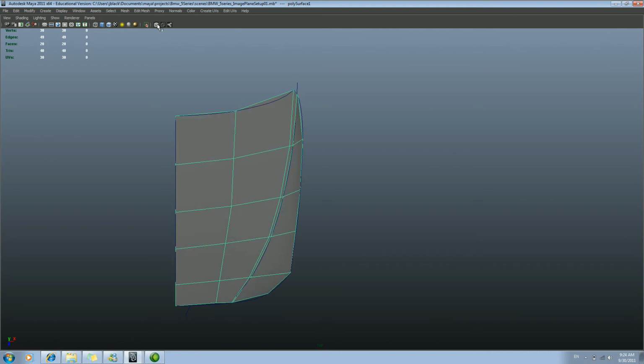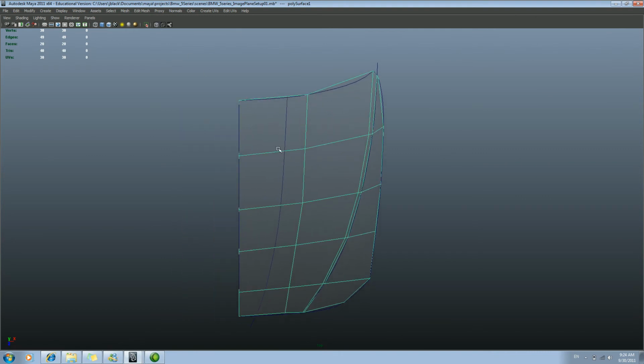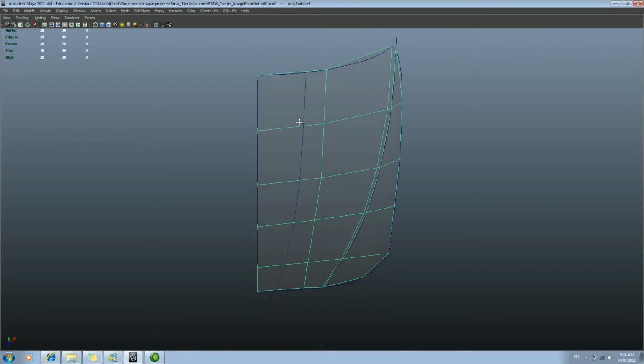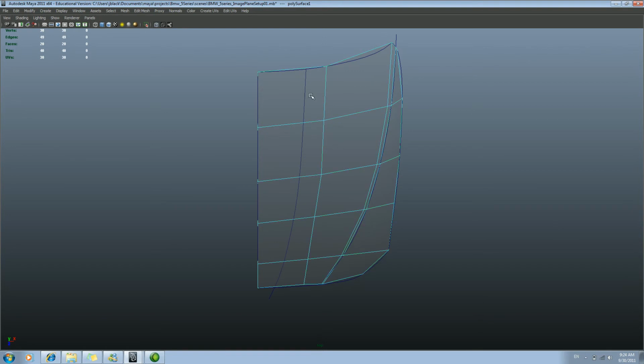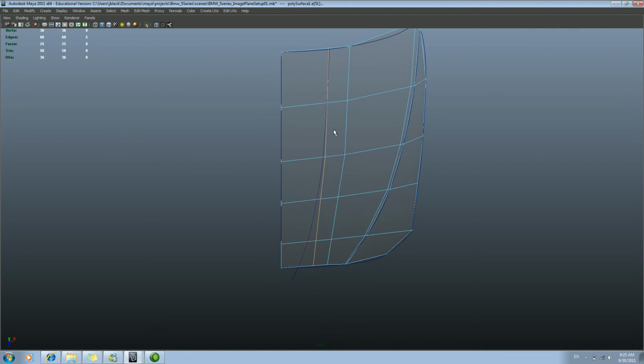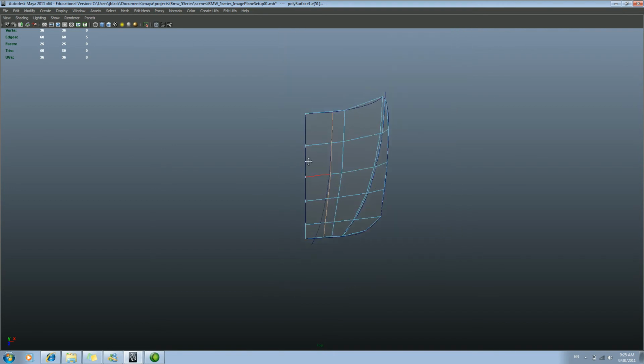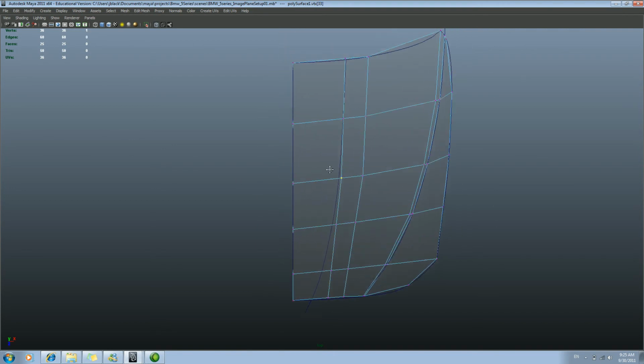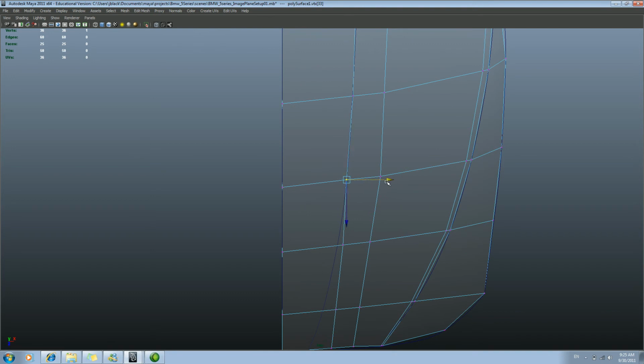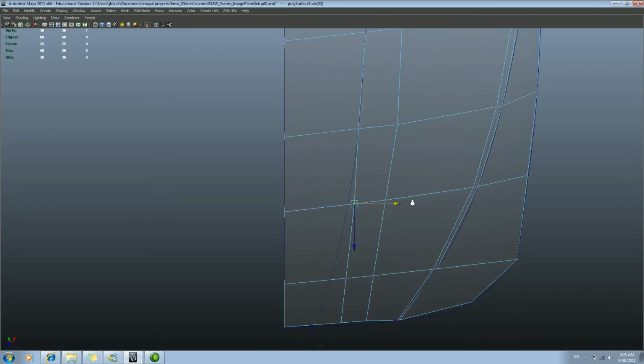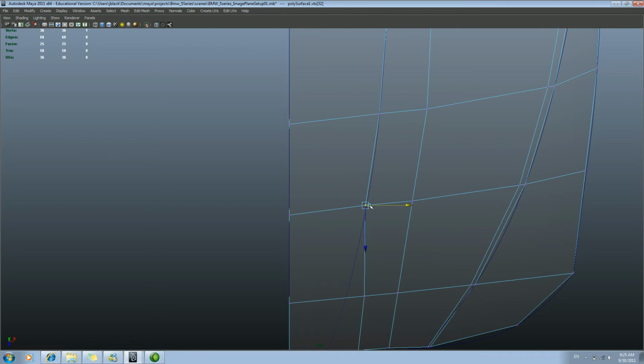Let's draw this in. Do not use the split polygon tool. I think in this case it's just a waste of time. Let's just use the insert edge loop tool, which was my last tool used. Notice how much of the UI I haven't really brought up. I'm accessing everything from my marking menus. So I'm just going to line that up. I'm in the top view. It's locked down. I can't move. I'm going to ride the curve on this. I'm locked. There we go.